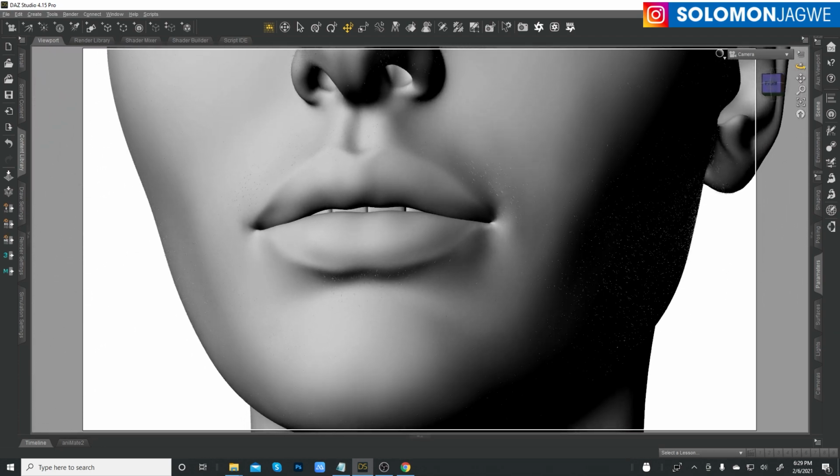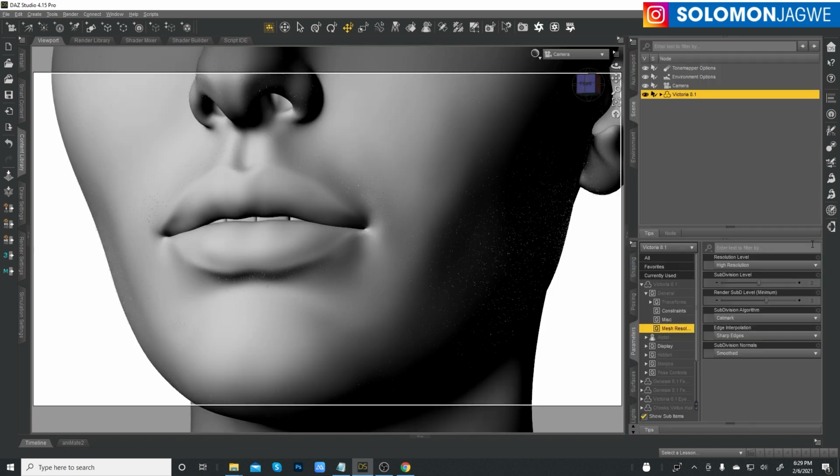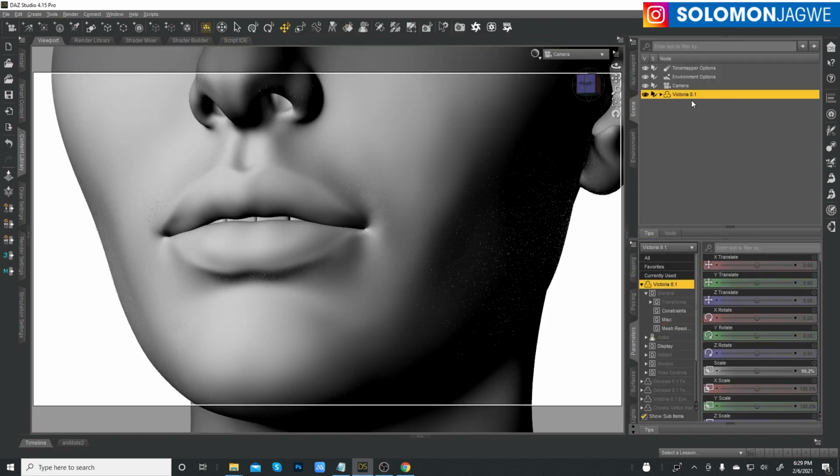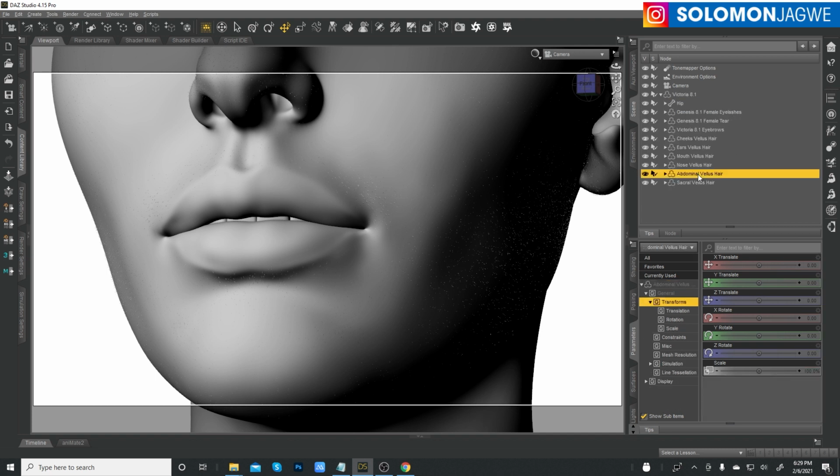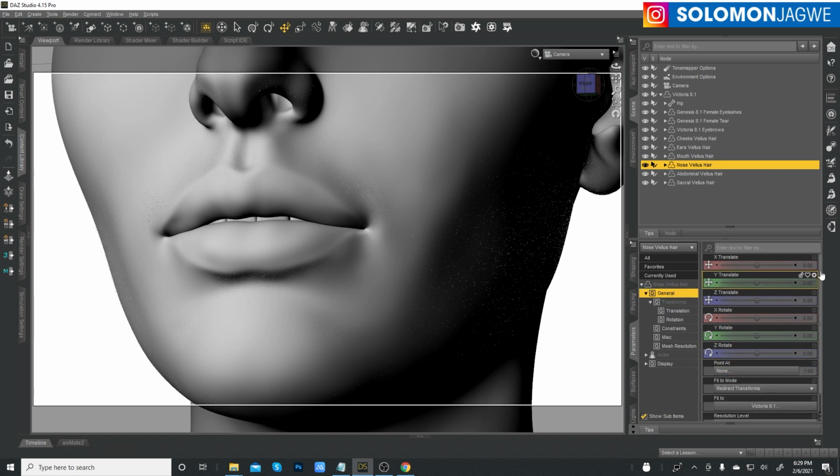That is really cool. And under the settings for Victoria, if you drop down, you're going to see the vellus hair: abdominal, the cheeks. So for example, let's go to the nose vellus hairs, and if you go to general, let's make sure vellus nose hair is selected.